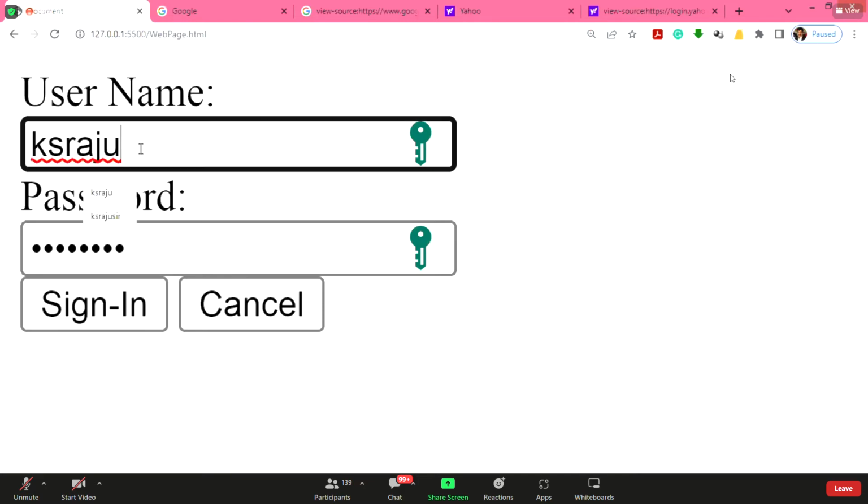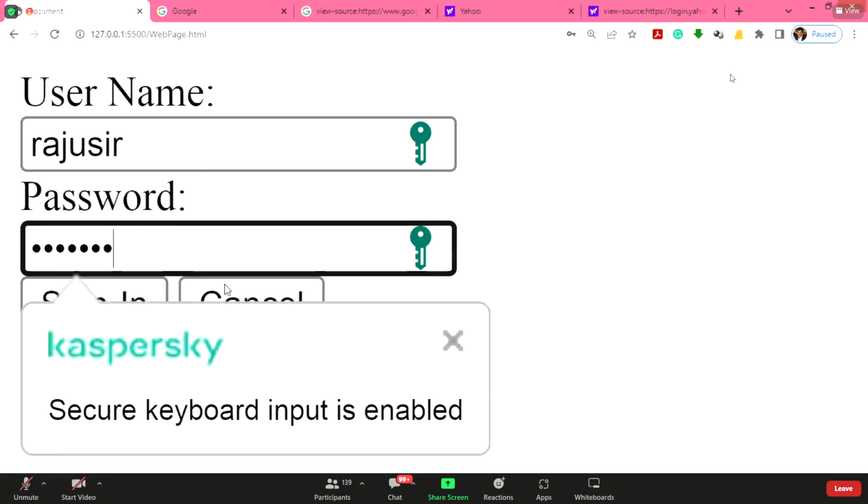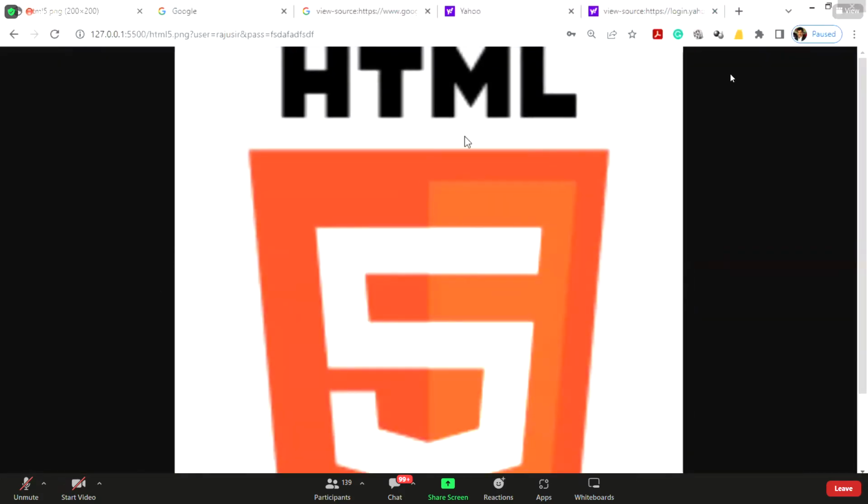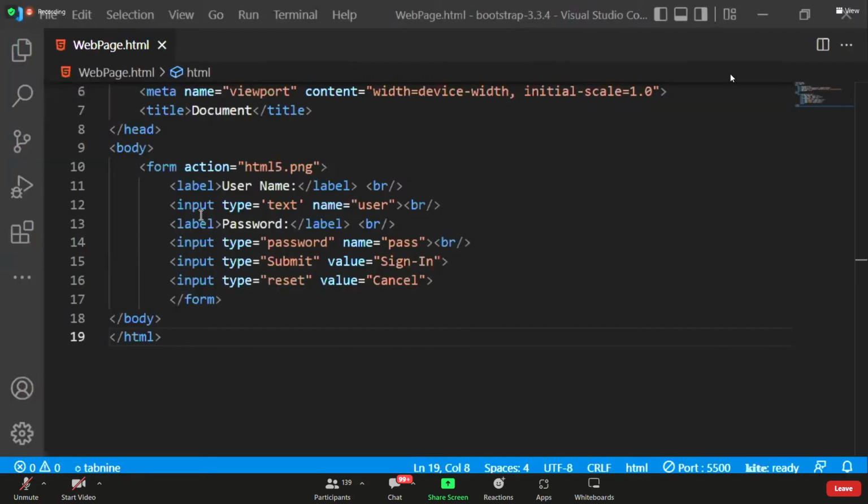If I enter username, if I enter password, if I click submit button, it is going to the HTML5 page. That is nothing but action.